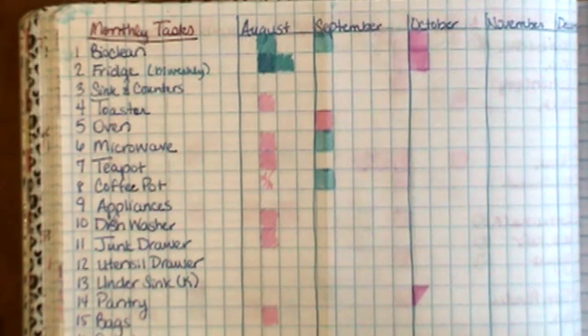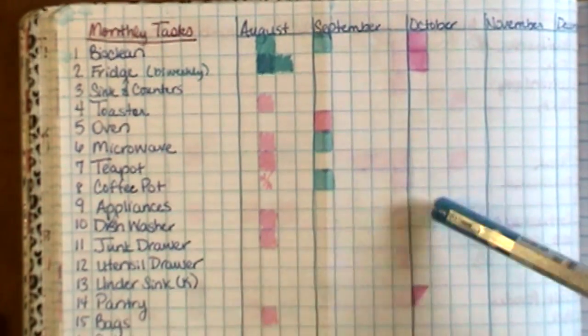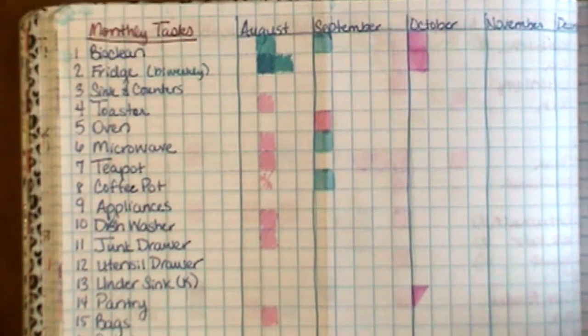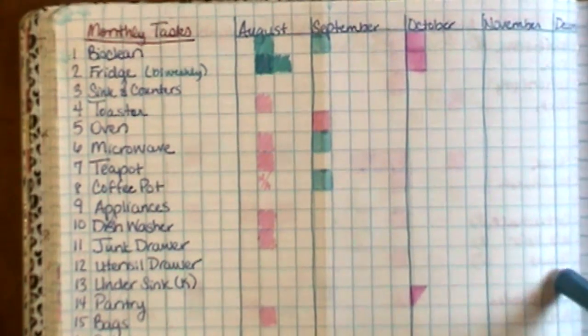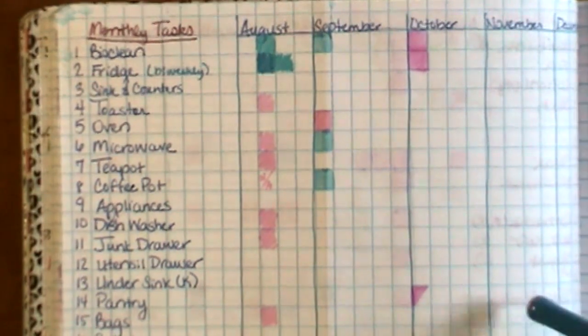So I really like the getting things done methodology of just do the next thing and leave it at that. Don't look at your calendar and feel like you have to do this on this particular day, when it's something that doesn't have to be done on that day. I don't want to feel like I have to clean the bathroom on Monday if, say, there's some crisis going on or I just need to spend time with my daughters doing their schoolwork.